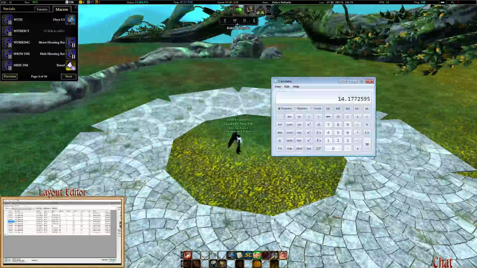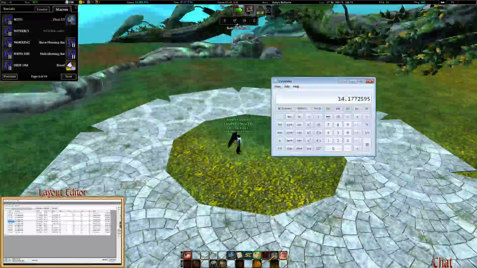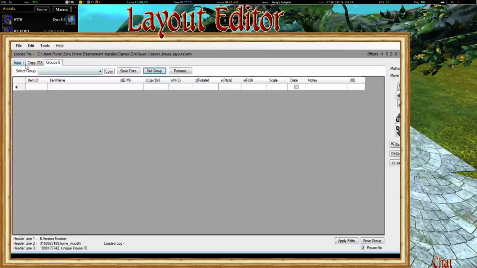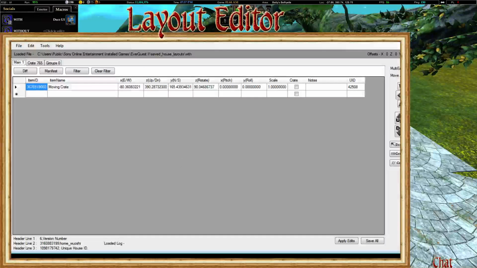Okay, so we're going to go back to the layout editor, create the item, save it, and then just delete the group because all that matters is that the layout editor knows that the items are not supposed to be out in the world. I'm gonna find my file, copy this, find this, paste, -5.5, it's 11 point, okay.